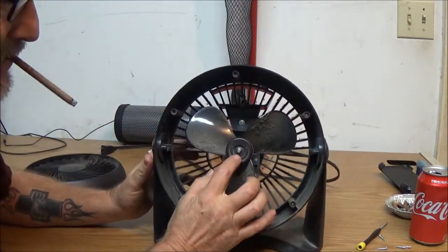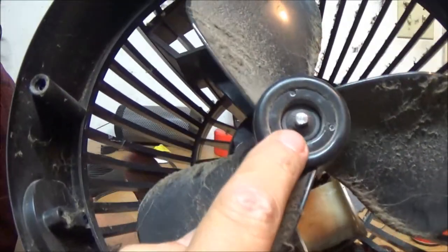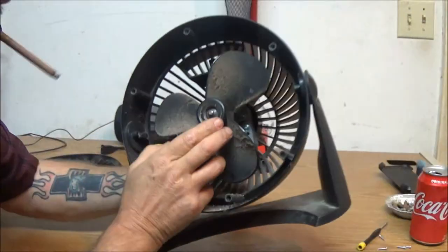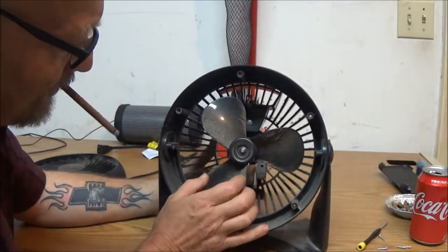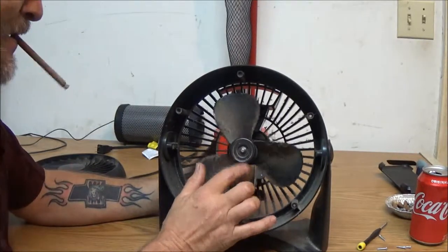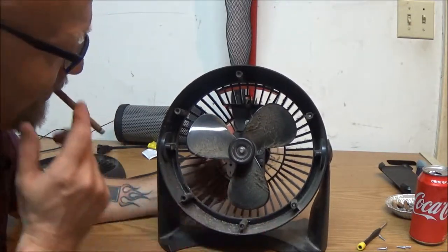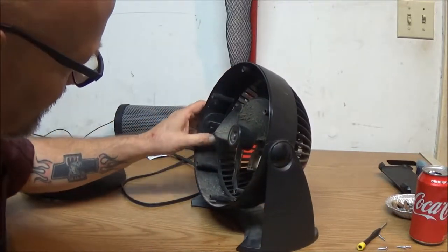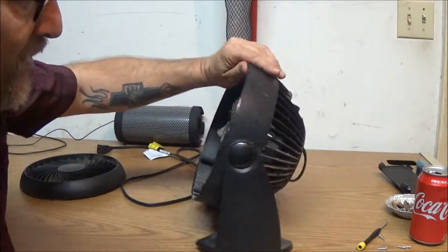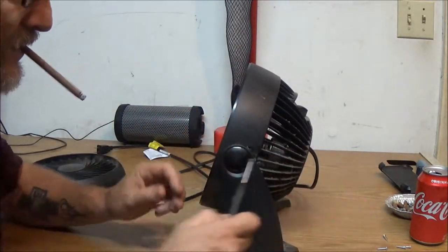Now this fan inside here has one of them little clips. It only goes on one way. You can't get it off usually without ruining it. So this may have to stay on, and I may have to figure out a different way to clean that thing without getting it soaking wet. But anyway, let's get this base off of here.